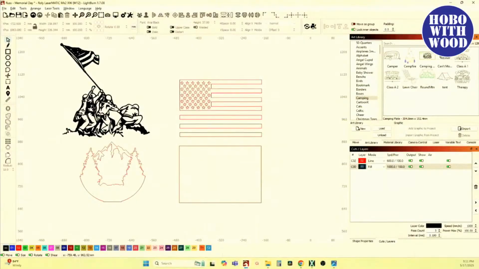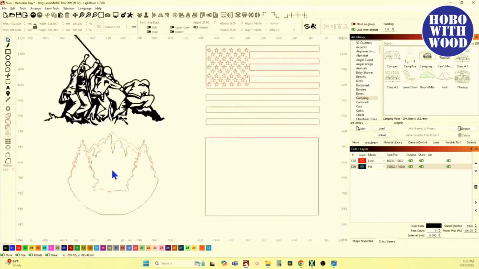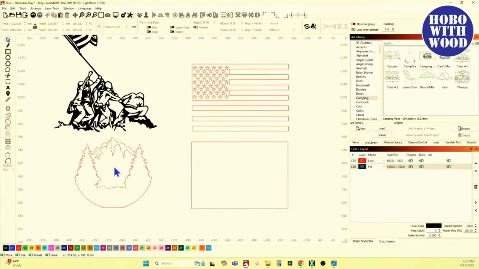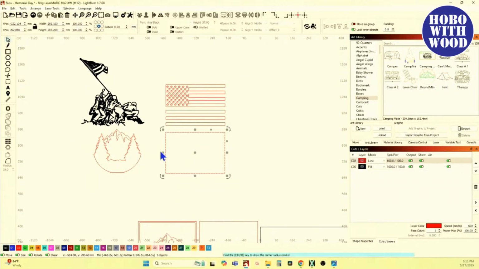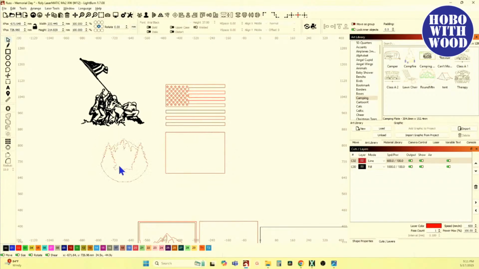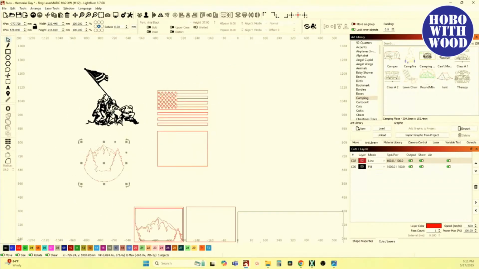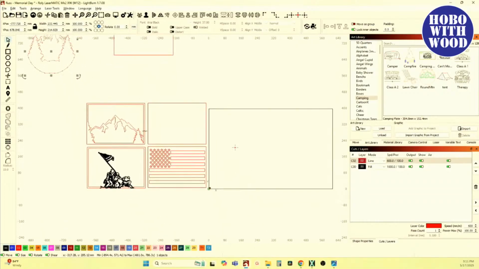So there's the artwork that Russ sent me and said, hey, I want to incorporate all of these into a design. Like I said, this is off of my crosshairs, and we took that and did some modification to it. This is actually the background. The flag is one layer. This was going to go on top of the flag once we modified it. And then Iwo Jima on top of everything else. So here are the 4 layers.